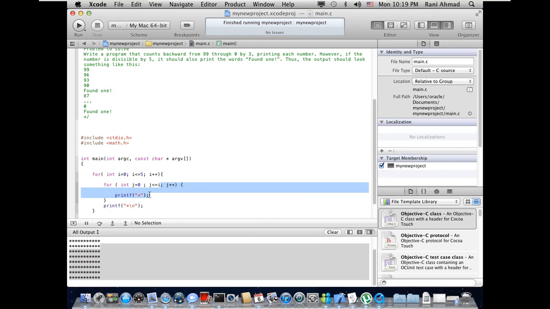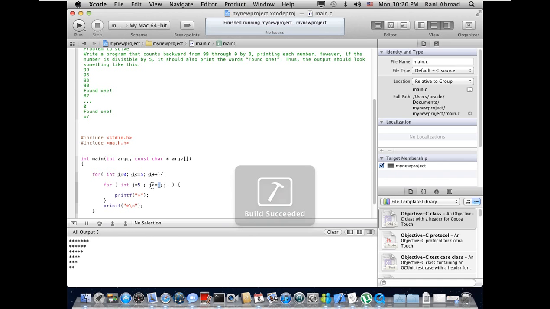Now the next example is I want to show you the effects of changing the conditions and things like this. What I did here is I made the counting in the opposite way, and I made it smaller, according to the value of i. So j stops according to the current value of i. If I just run this, see, it will be like a triangle from the base to its head.